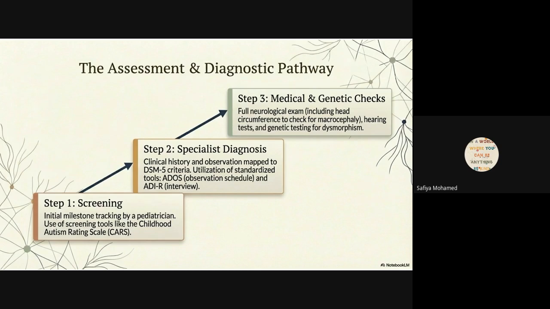We are educational professionals, but this is just to give us an idea of what journey lies ahead, so we can explain that to the parent, because the parent will likely be very sad, demotivated. We can just tell them, listen, it's not the end of the world. What you can expect is screening. The child will then be sent to a specialist for diagnosis, and after that they will do a few more tests, and they will be able to tell you which type of autism your child has, because the spectrum is very, very broad. All right, next slide.